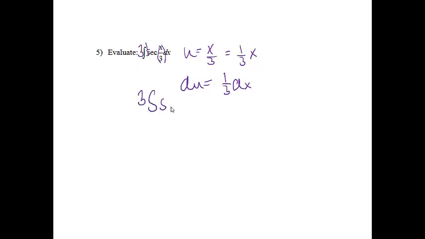Okay, problem 5, evaluate the integral of secant of x over 3. In this specific problem, if you have something next to the secant or trig that's not just x, you usually put it in parentheses, and that gives you a good idea of what you would like your u to be. That would be x over 3. Another way you could write that would be 1/3 x. The derivative of 1/3 x would just be 1/3 dx. I don't have a 1/3 in there, and to compensate for it, I'll put a 3 out front. So now I have 3 times the integral of secant u du.